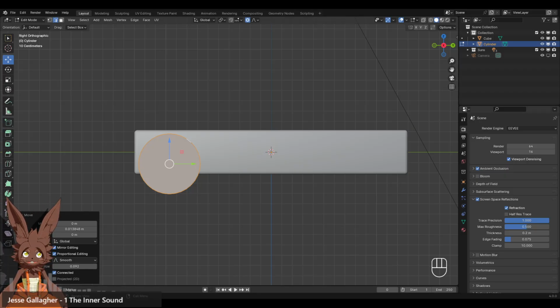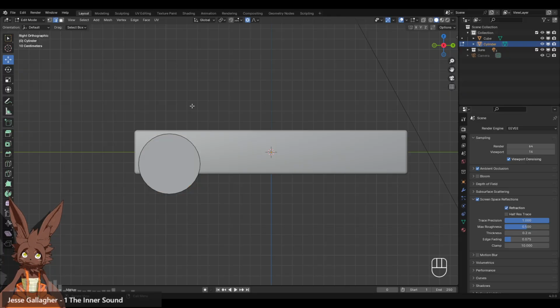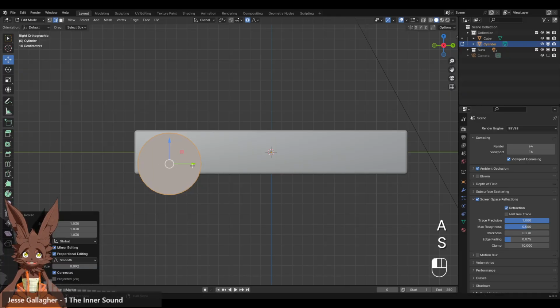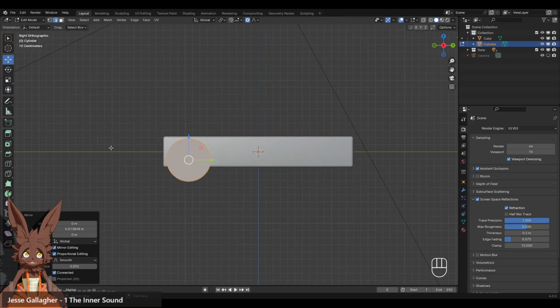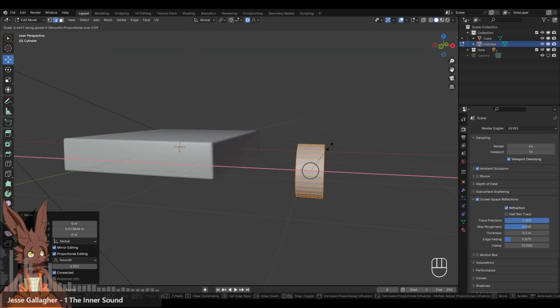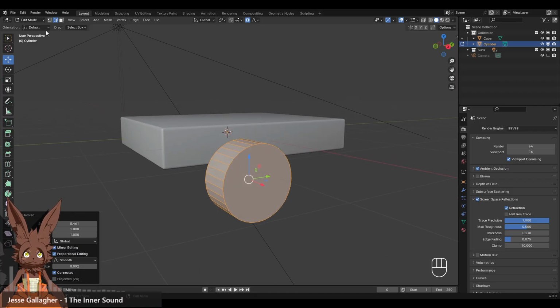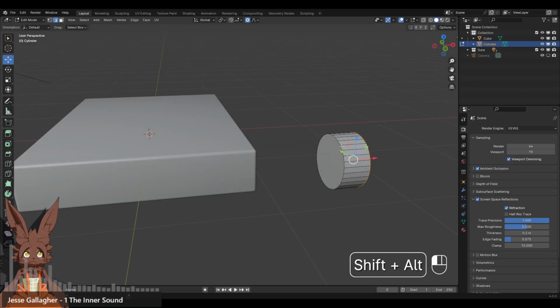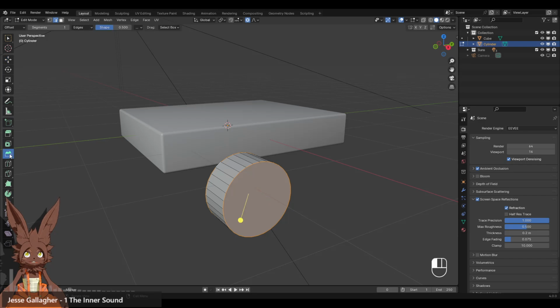Because you can maybe see every time I look over there, that's me looking at the image. Yeah, I think that we want a decent amount of it pointing down, and then a little bit of space here in front, and then we need to scale that on the X to about there. I can live with that, but we need to take either side here and bevel that nicely.